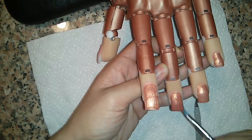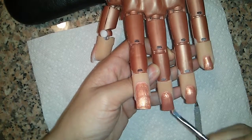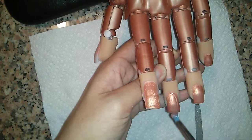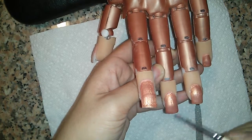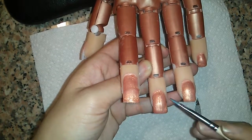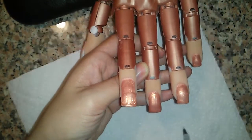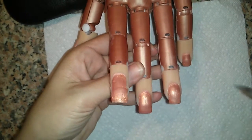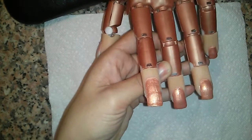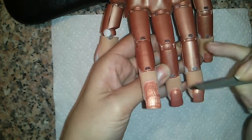Make sure to get around the cuticle area, not flooding the cuticle, covering all your side walls and your free edge. Nail's done. Go ahead and inspect it. If you need to remove anything in the side wall areas, go ahead and do that now. Or in the cuticle, if there's anything left in the cuticle, go ahead and just scrape it out.